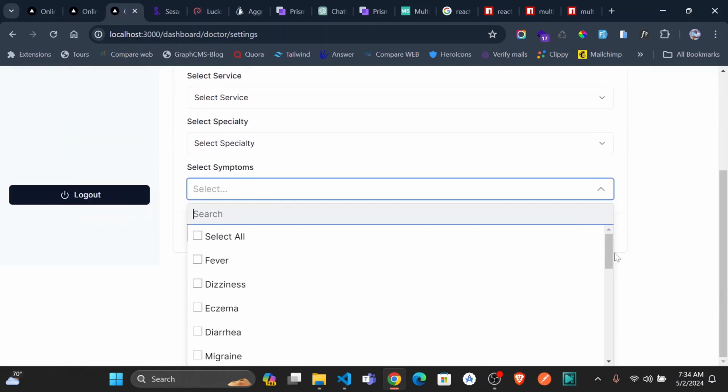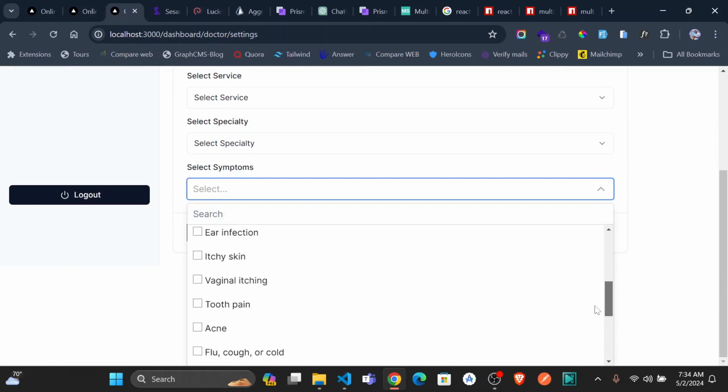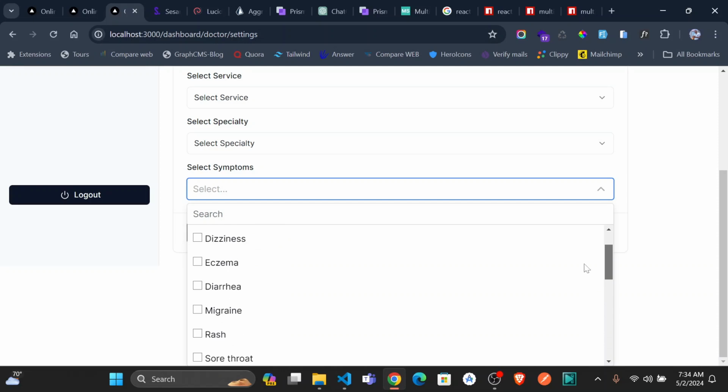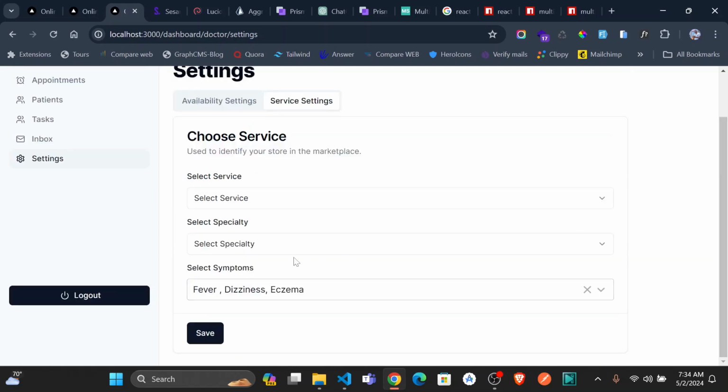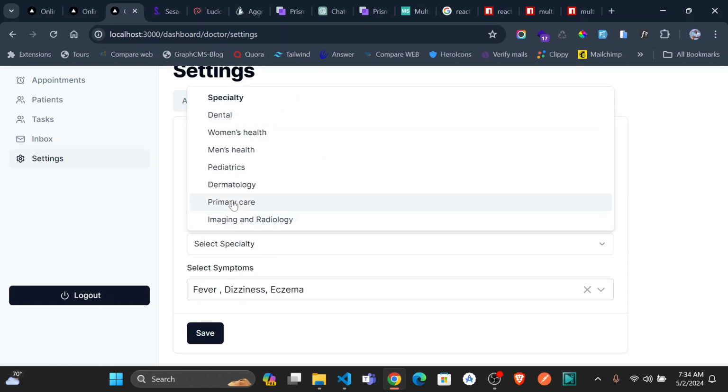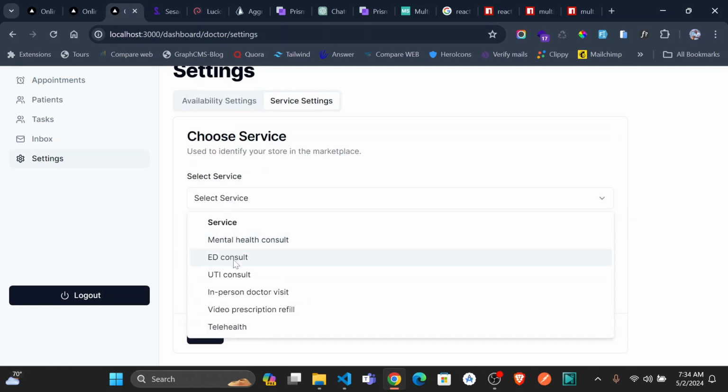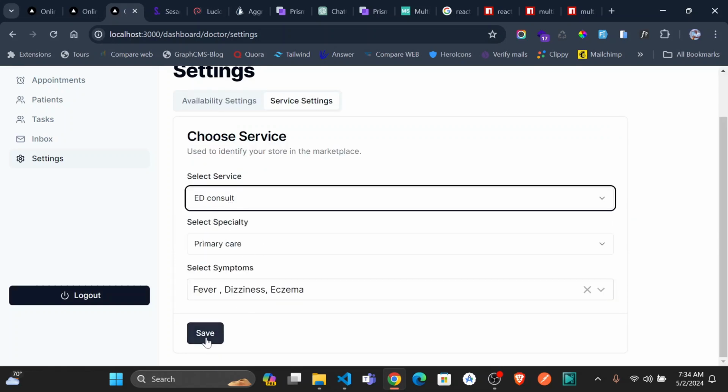So you can see we have all these. Actually, we have them very well. Okay, you can just go and say fever, select this and that. Here you can say primary care service is ED consult, and then we say save. Okay.